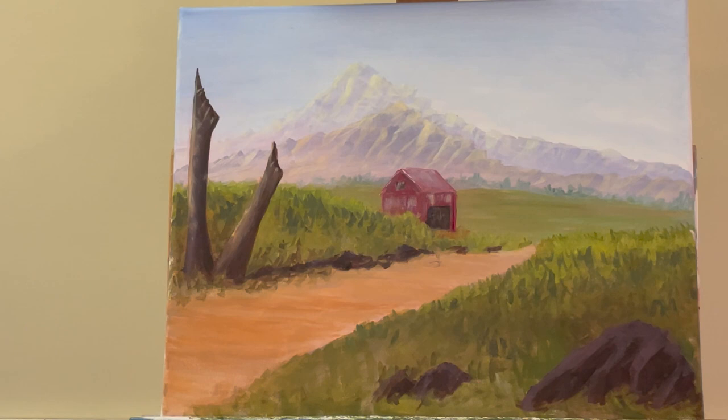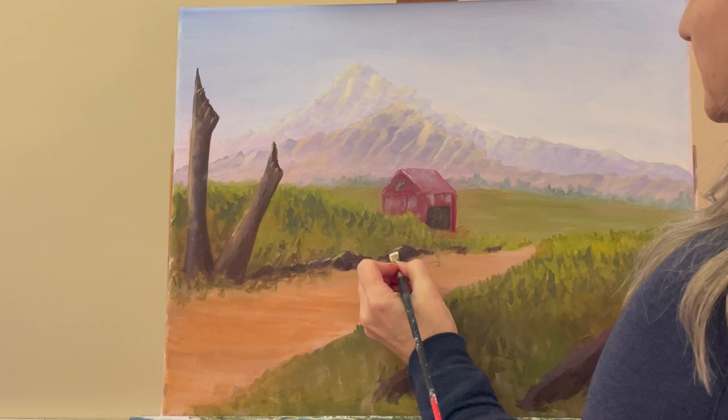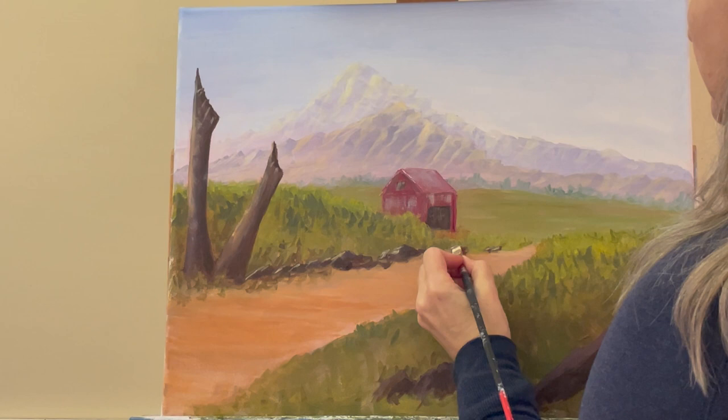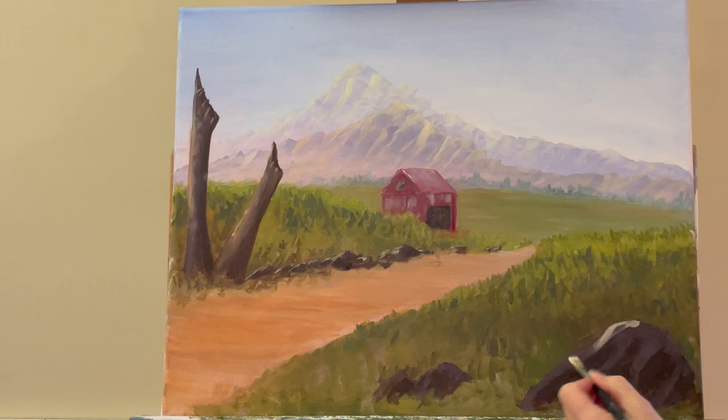And so now we're gonna add highlights to our rocks. So I'm gonna come over here and just put down some paint and then pull down just like we did back on the mountains, just to create some nice rock formations that are coming along in here. Maybe even back in here a little bit. And you can have fun with that. And then over here, this is where just little brush strokes of highlight make a lot of difference. You know, it doesn't take much to get a little highlight going.